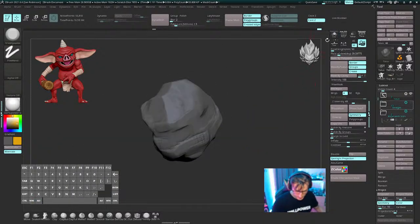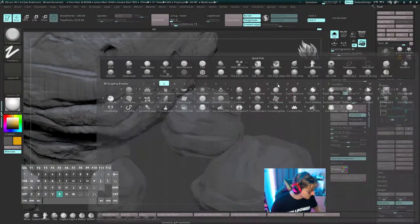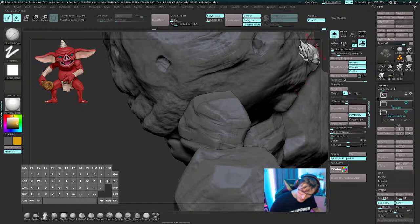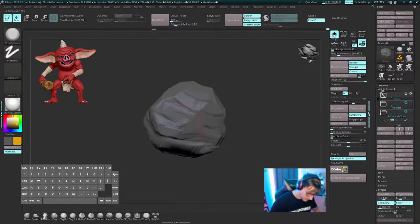All right. I keep doing that. There we go. Let's take some clay buildup, not with paint. Don't know why clay buildup with paint is on there. Sometimes when I cut a little bit too steep on these rocks, come over with clay buildup, soften that out a little bit, and a little trim dynamic. And then back to the mallet fast. Let's bring in a little bit of texture.